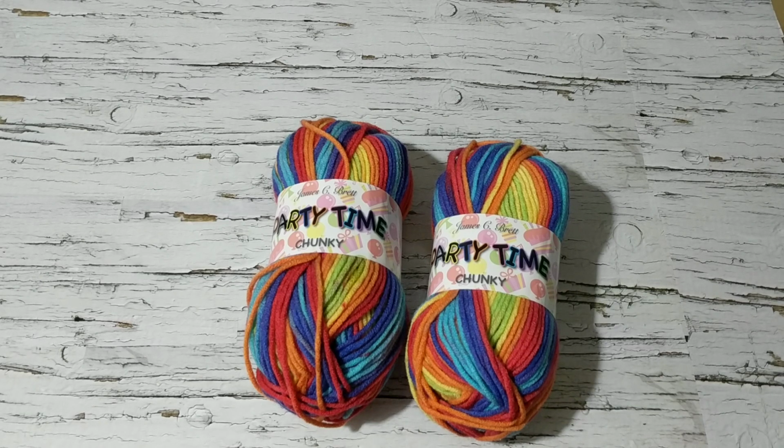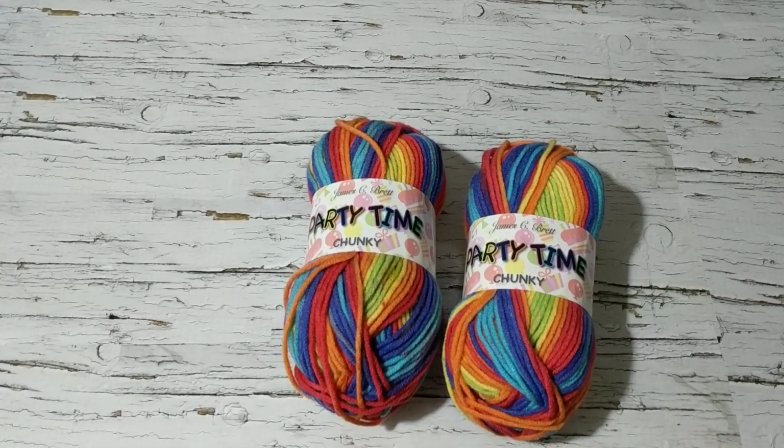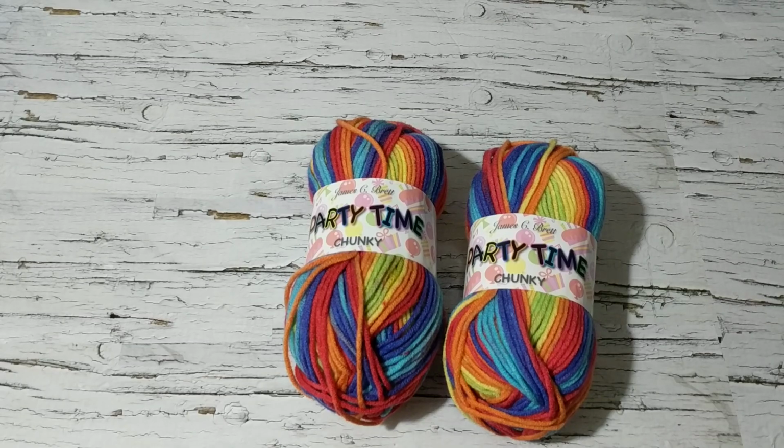Today I would like to talk about this yarn. I wanted to do a review. I am 52 years old and I've been knitting since I was 10 years old, and I haven't seen any yarn like this. I just couldn't believe the quality of this yarn. So I just had to do a review. There is no way that I couldn't do it.